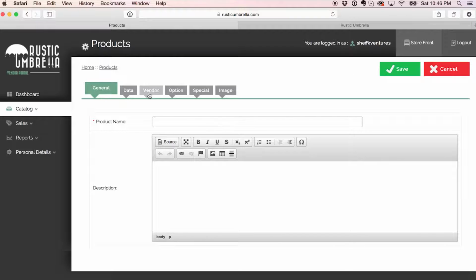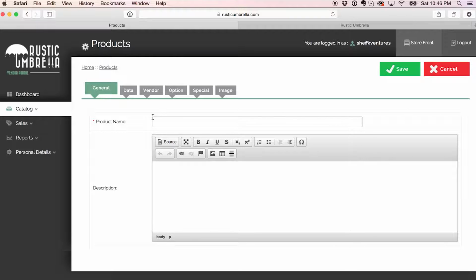Now, there are 6 main tabs that we're going to go through that will give you options to put just about anything you need to be able to make that product listed successfully. But first, let me explain that if for whatever reason while you're doing this process you need to get out of the system or go do something different, make sure that you filled out the fields that have this red mark next to it. That indicates that it's required, and once you have those in place and you click Save, you can always come back and add to it.